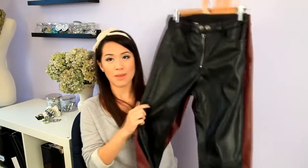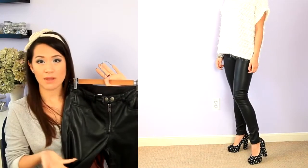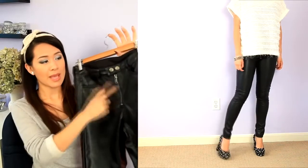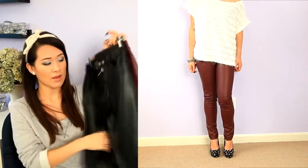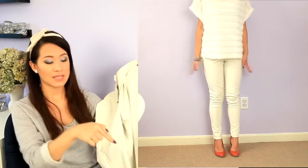Now I'm going to jump into the bottoms. You guys know I love pleather, so I bought another pair of pleather black pants. Since I wear these a lot during fall and winter I needed another pair. This one is really comfortable — the other pair I had slid down a lot, but this one stays up nicely and hugs around my bum and legs really nicely. I also bought it in a burgundy color just to mix it up. I love the button closure and the zipper in the front. These are pretty comfortable and I wear a lot of this style during fall and winter — I love that edgy look.